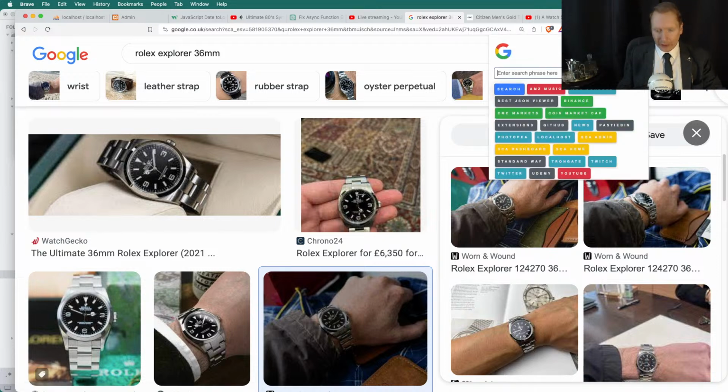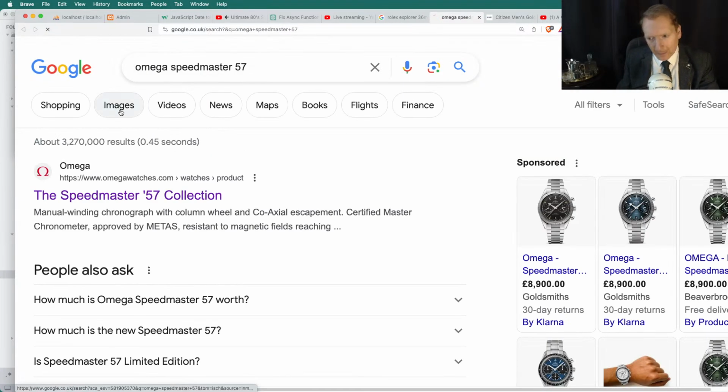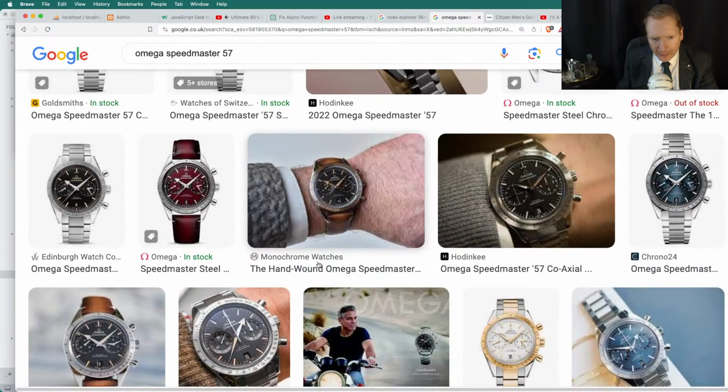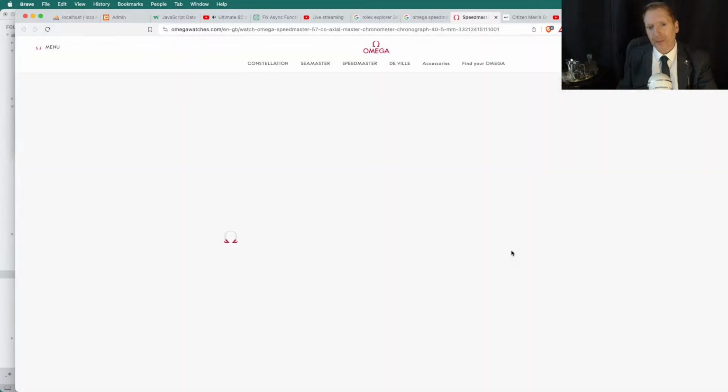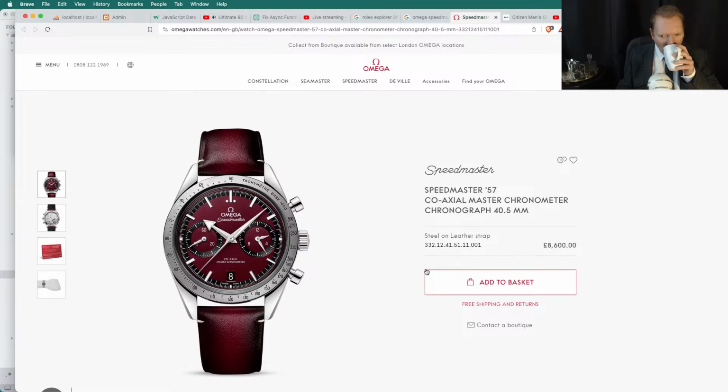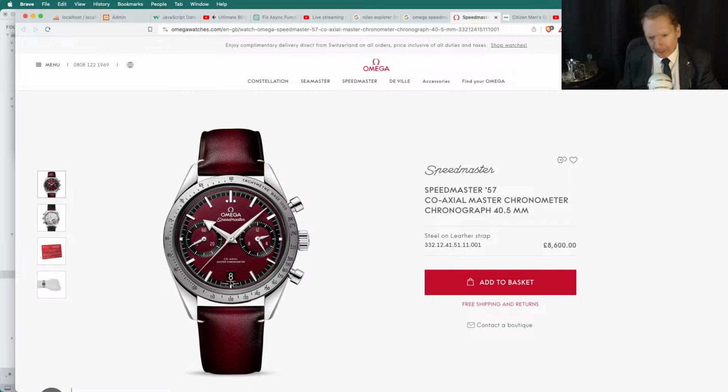The second Holy Grail watch that is on my list would be an Omega Speedmaster 57. The 57 is important. And that would be the burgundy one. That watch right there. That one. Why? Well, both of these watches that I'm showing you have got really clear hands. Even though this has got a lot of things going on, the hands, thanks to the arrow and the brightness, stand out. So you'd be able to tell the time quite easily. The positioning of the date is perfect. That is exactly where the date should go. And the colour is powerful.